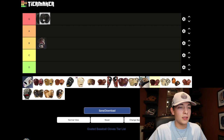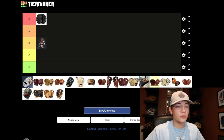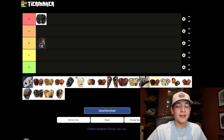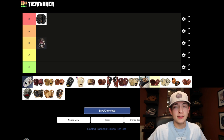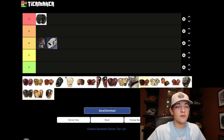This all-blonde glove is from JL Glove Co, a pretty new brand I've seen popping up on Instagram. Most new companies start with a neutral pattern like blonde or tan, but now they just got a customizer. The quality looks really cool and I've seen some guys with their custom logos on there, which I think is really cool. Since we don't know a whole lot about JL yet and I haven't gotten to try one, we're going to put them right next to 44 at a B. I'm pretty sure I'll get a JL in the future — they're on my list.